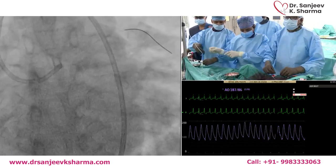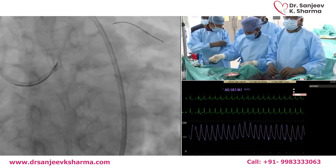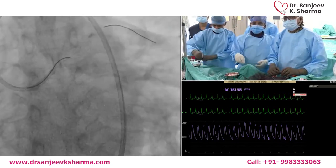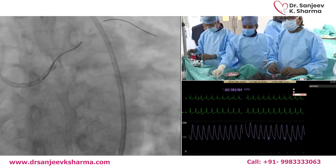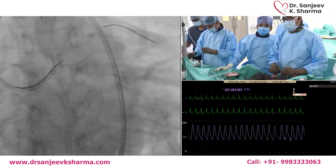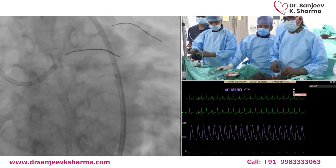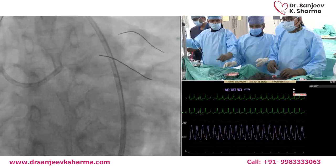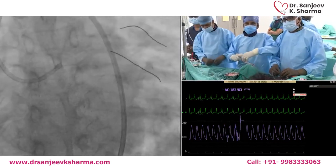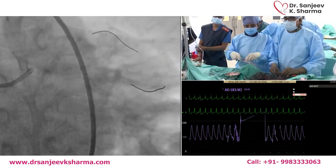If the orbit is not making headway, how long can we stay in one area? Until it makes a sound. There is a sound that tells you to stop and give it a break. How you utilize that time is up to you. You can keep moving, or you can be stationary, or you can go one way and then come back. I usually don't like to go and come back. I like to go one way, stay there, take a rest, come back, stay there, go back again. So I use a full one way each time.